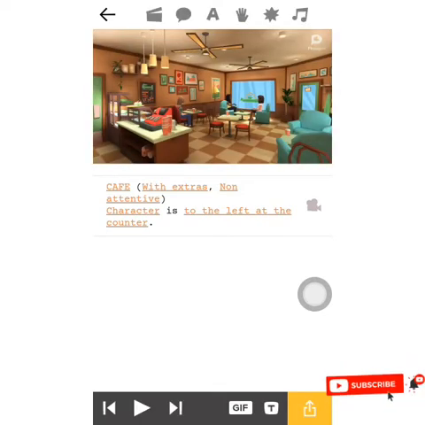All right, look at them. Look at those guys, people in the cafe. They are the extras we are working on. You see another one next to that, with extras you see non-attentive. This means that these people are not attentive to what you are saying. They are on their own discussing their own separate issue, right?